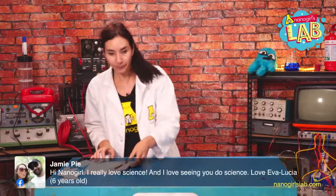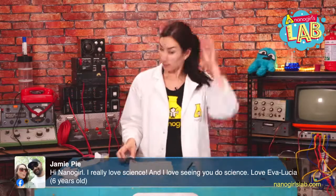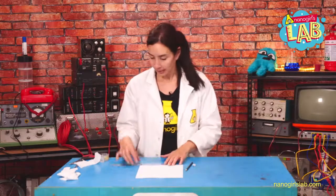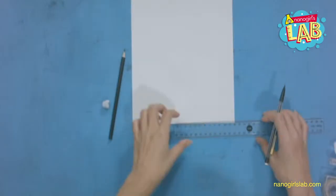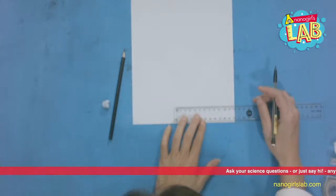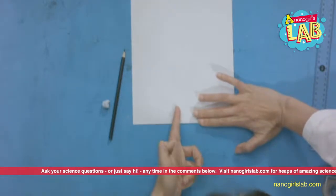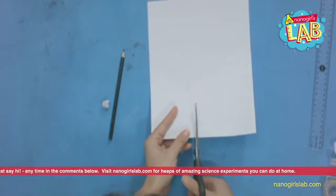So I'm going to show you a different experiment. You are going to cut out a rectangle that's about 12 centimeters by 3 centimeters. If you have the ability to measure, use your ruler. It doesn't have to be exact — you're just trying to make a rectangle that's about two fingers wide and one to one and a half fingers long.